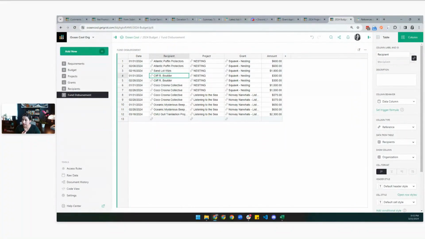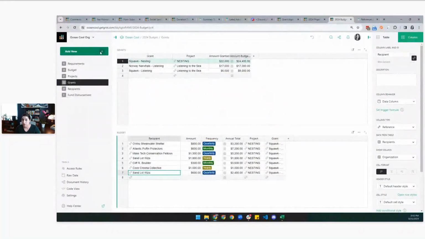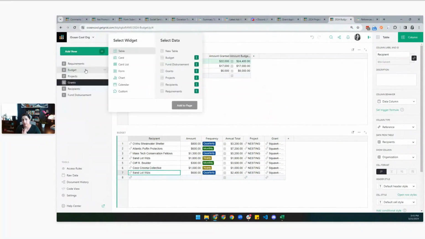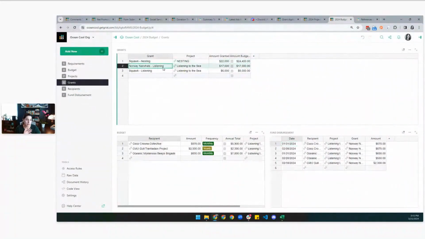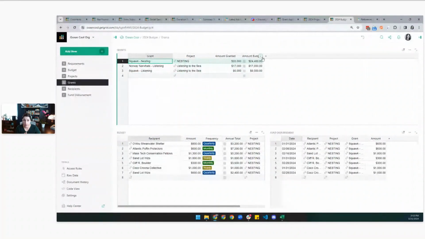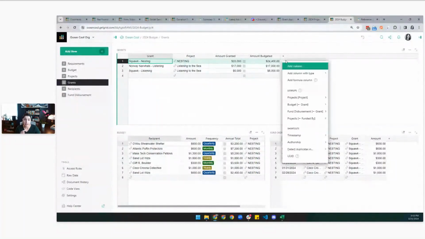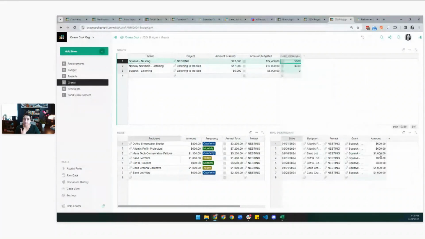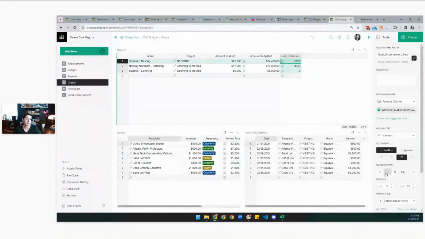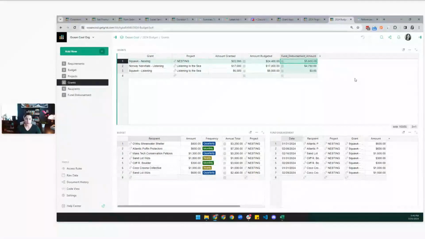So now I can do things like on the grant page, same thing we did with budget, I want to add more data to this view. I want to see the funds that were dispersed based on the grant. And then here it is. So it looks like no funds were dispersed for this one, right? But maybe I want to know at the top level here, I want to do that lookup again, where I want to say, okay, now I want fund disbursement based on the grant, the amount, give me that sum. So you can do these lookups very quickly. This might just be the nerd in me recommending. If you understand that, it's very useful. Okay, so here's the amount dispersed.